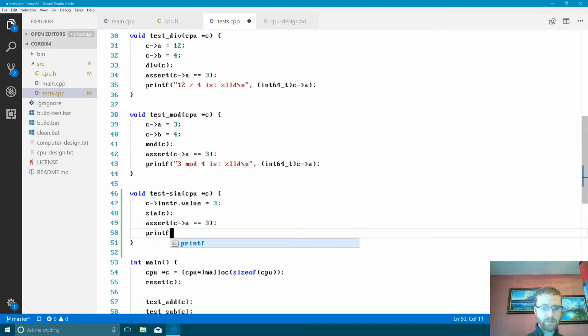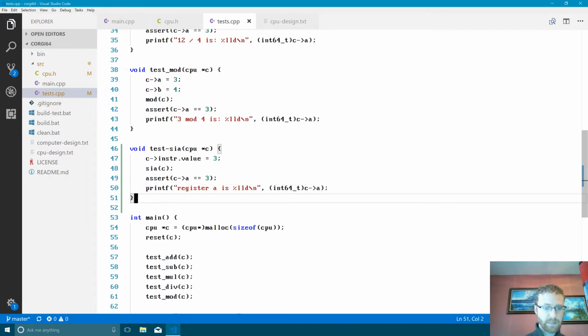And then we'll also do a printf where register A is some number. We'll say int64_t CA. There we go. So that should be a good test to see if that works.